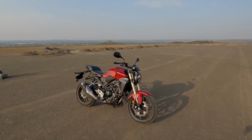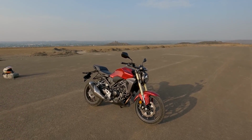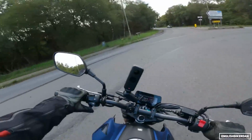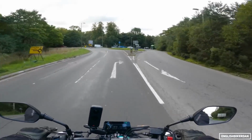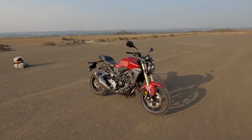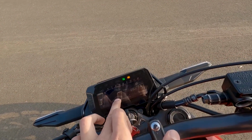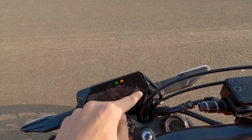Not much new in terms of design for the 2024 CB300R in the US. And why mess with success? This mini CB already nails the fundamentals: competent handling, quality construction, and timeless style. Not to mention drop-dead gorgeous. It's a looker on the streets, and that adds some bounce in your step. Last year, Honda added a handy gear position indicator to the LED dashboard. But the CB300R was already a home run before that.